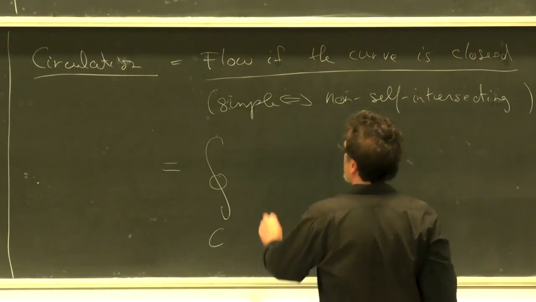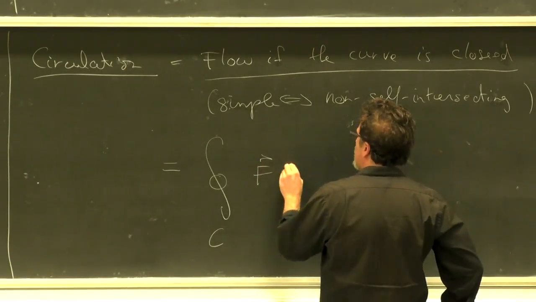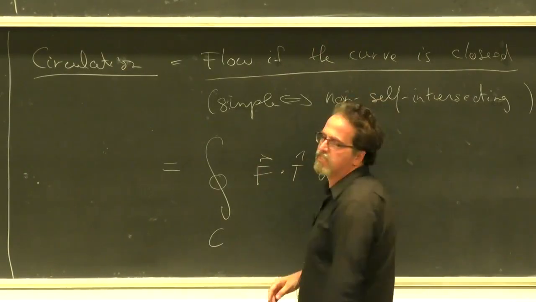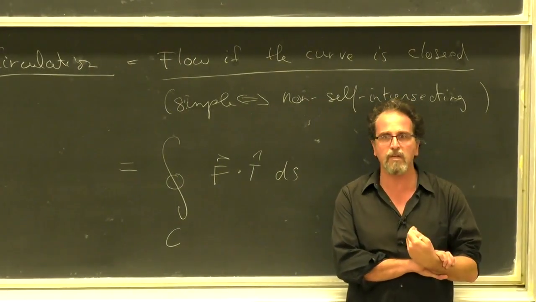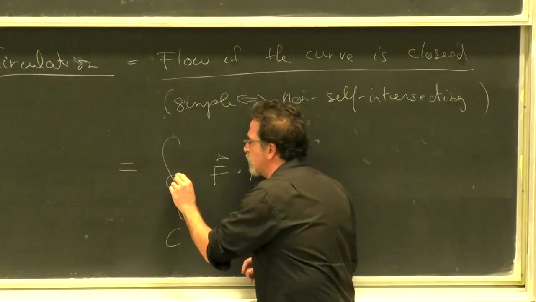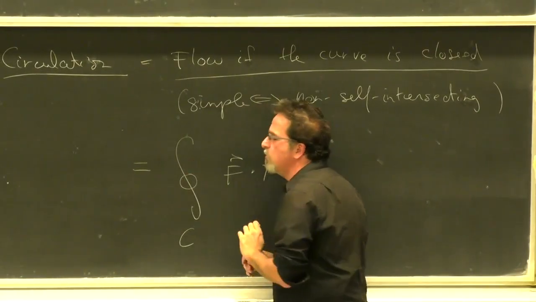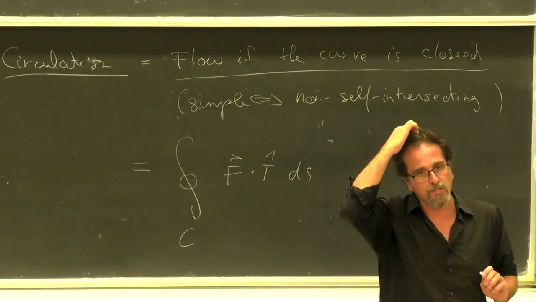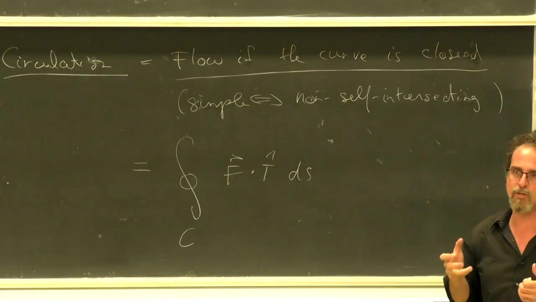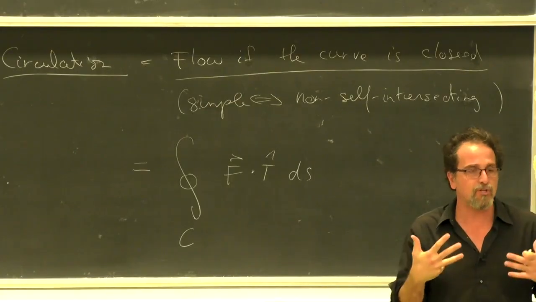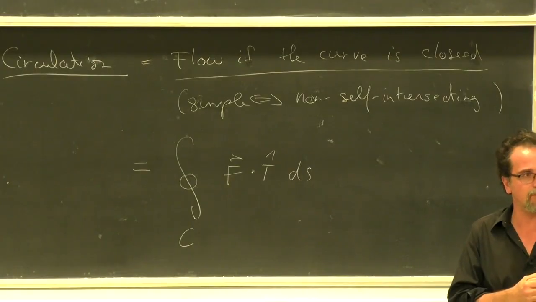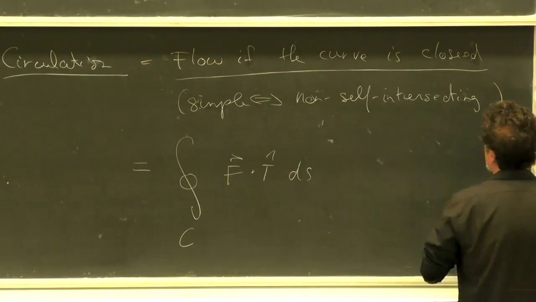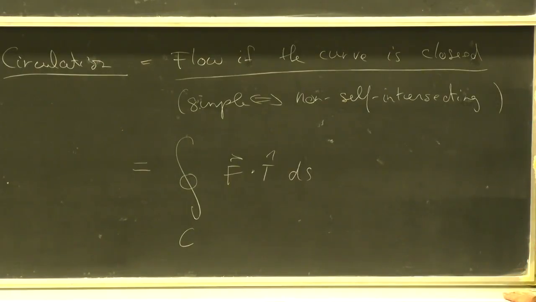like that, of f dot t hat ds, where I've introduced this little circle. And we just do that as a shorthand to remind ourselves that this is closed. It's supposed to be a closed circle, so I should keep it closed. So we use this for closed circles. And the reason is that these kinds of closed curves come up in a lot of functional analysis as we go forward. And so this is an important kind of integral to go forward and do. So I point people to complex variables classes where such integrals will come up a lot.